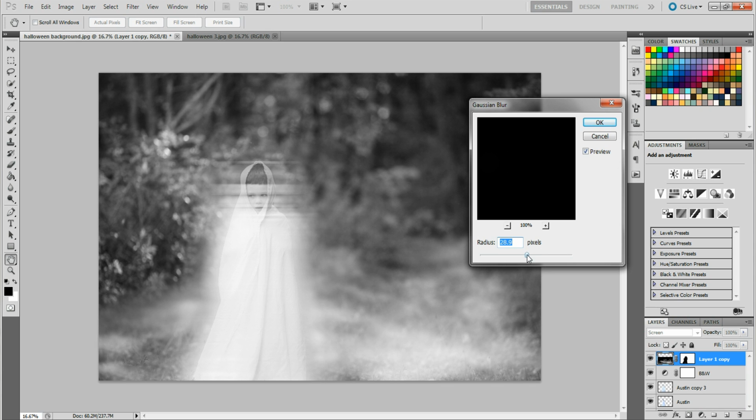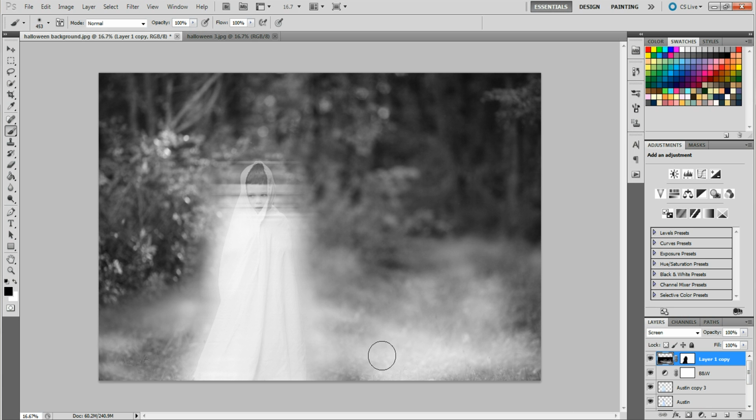want it. Definitely want to make it pretty strong, because you know, fog is fog. It's very opaque. So I kind of liked it around 50, so we're just going to leave it like that. And as you can see, it kind of blends that out so you don't really see it too much.